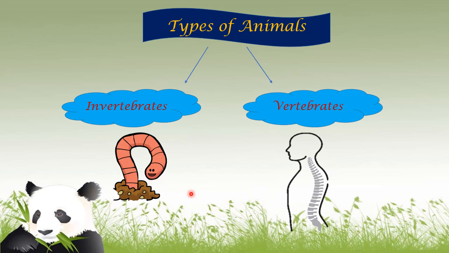If you have seen an earthworm, you might have understood it doesn't have a bone. When you smash it, it will immediately smash into fluid-like substances. But a human being or some other animals, we cannot smash just like that. They possess a particular shape with the help of bones. So the major difference here is that they possess a backbone. Vertebrates will have a backbone and invertebrates will not have bones.